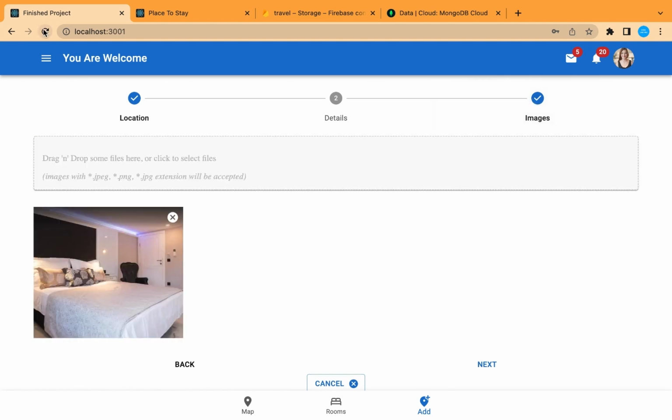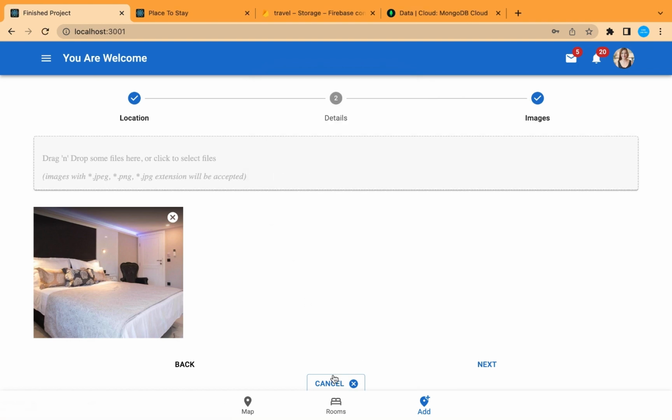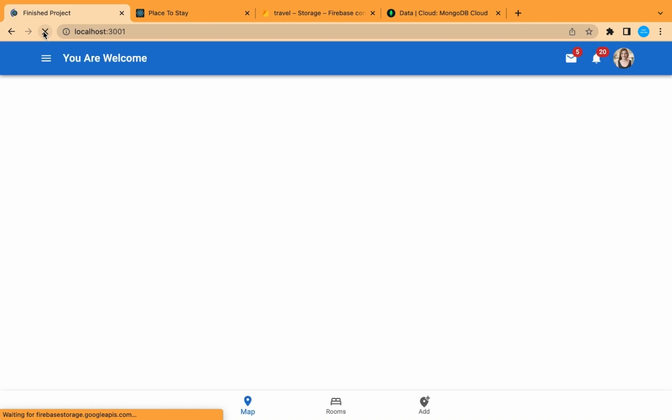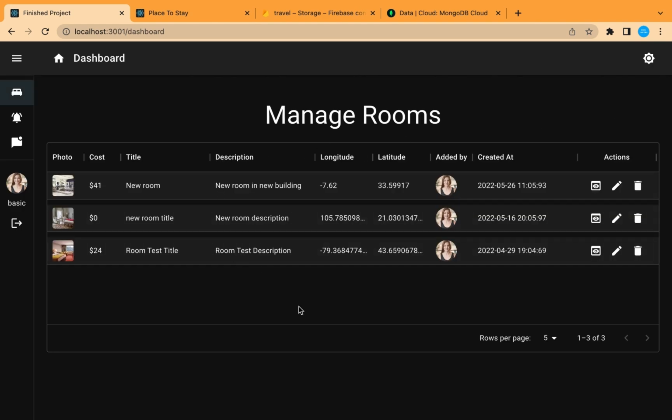And if we refresh or close, we can see that our system warned us that there are changes in our account, and the only way to clear it is by canceling here. Let's clear this information, and we can now refresh normally without any warning. Now let's go to our dashboard and work on our manage rooms page. We can see that Rose is only a basic account, so she just has the permission to access her rooms, and she can't even see the main dashboard or the users table. But these access rules, we are going to add them in our next videos.